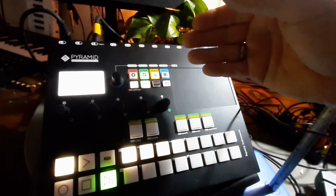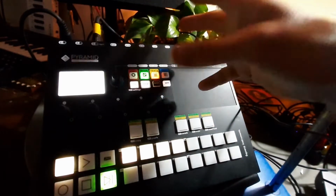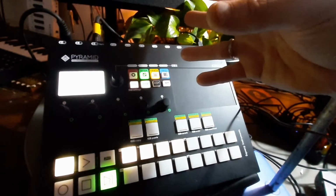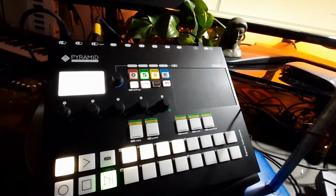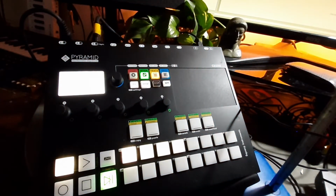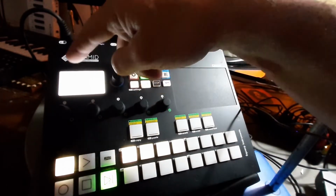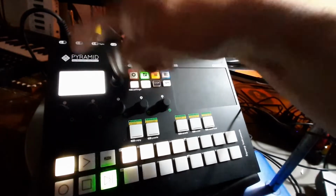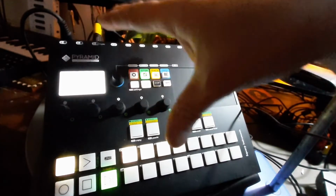And weirdly, you've got an equalizer, even though no actual sound is coming out of the machine. You've got an equalizer to be able to high and low the different sounds. I don't quite know how it does that. You've got a scaler function and CCs everywhere. This thing is capable of doing 64 individual tracks of modulation and CCs and all the rest of it. It's huge. I haven't really even seen the edge of the world here on this one. It's just massive. You've got BPMs, you've got chance, a randomizer like a dice roll thing. You've got an LFO and loads of other stuff I haven't quite got into. This screen's very washed out, so you're not going to be able to see any of it.